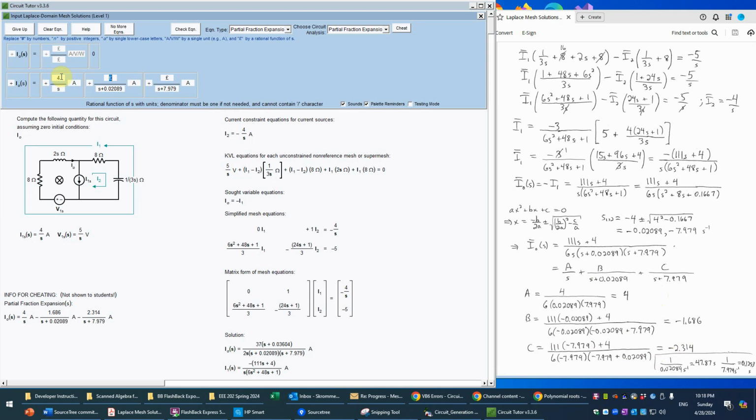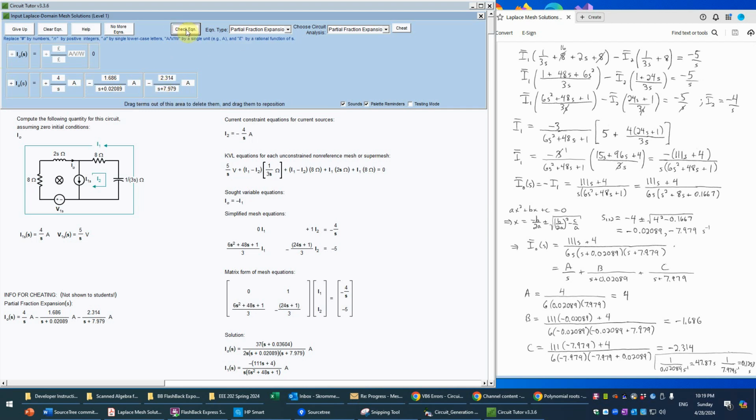And here it's going to be, well, it's a negative, so I think I'll just put the negative sign out front. Doesn't really matter. 1.686. And this coefficient is also negative, so I'll put a minus sign there, 2.14. You can also put it in the numerator here if you want, but it doesn't matter. Okay, so that should be correct.